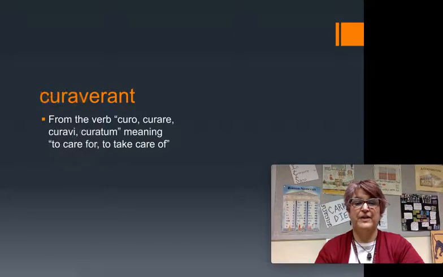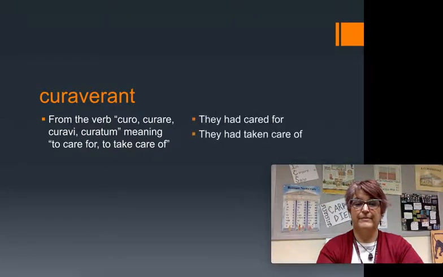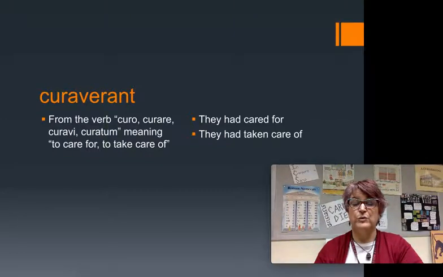Let's see if you can come up with a different translation. Curaverant. Do you recognize the tense of this verb? In order to do so, you should be looking at the ending, which is erant. This makes it pluperfect. How will you translate this verb in the pluperfect tense? Remember that the NT is going to tell us the subject. Did you say they had cared for or they had taken care of? If so, very good, you are correct.